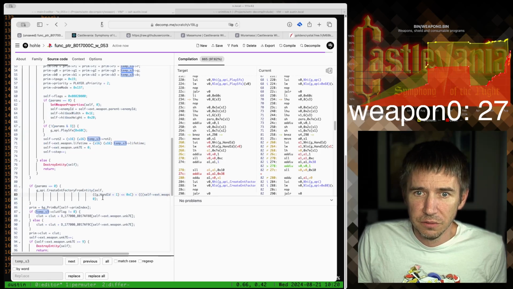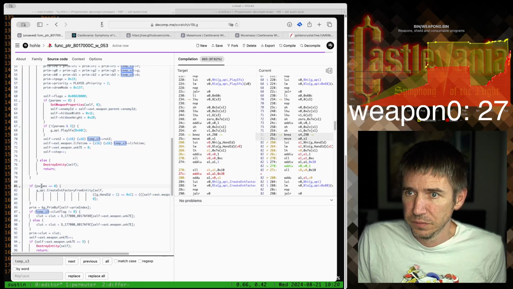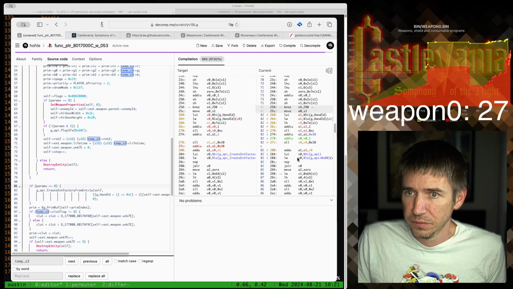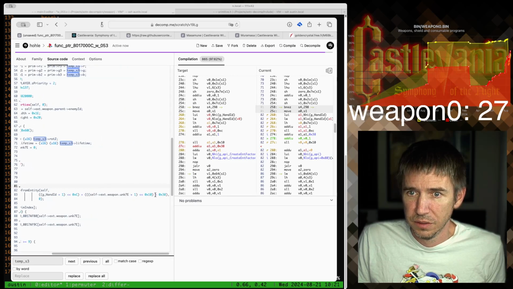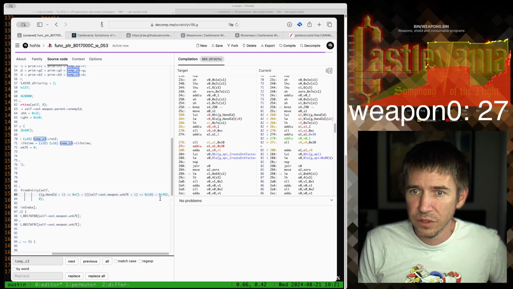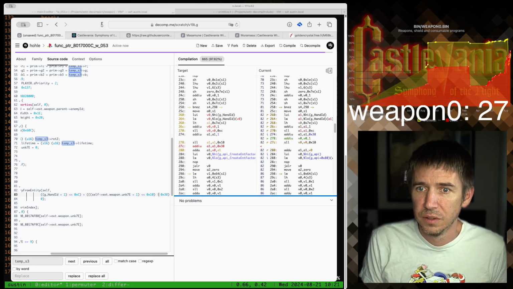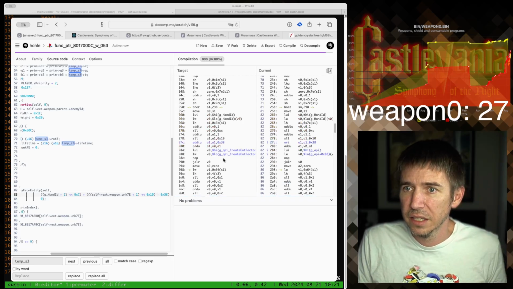We're using the wrong registers, and we're doing some out of order math.